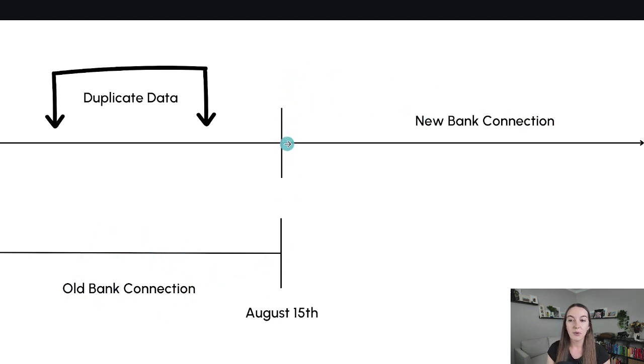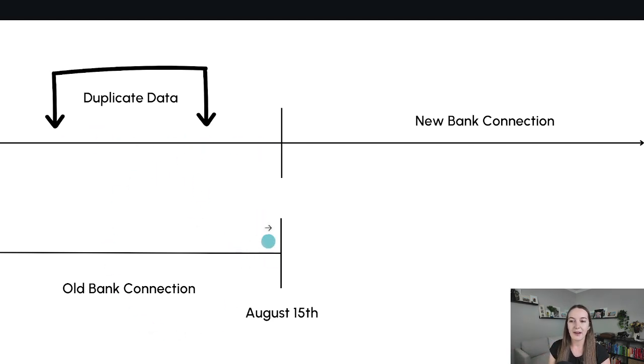The new account's going to pull in historical data, just like it did when you first signed up with Monarch Money. If you remember, it pulled in like 3 to 6 months of data. The new account is as well. So you're going to have duplicate data. If you merge your old data and move it to the new account, you're going to have duplicate data, and it's going to be a pain in the butt to clean up. So you have to first delete duplicate data. Delete that before you merge these accounts.